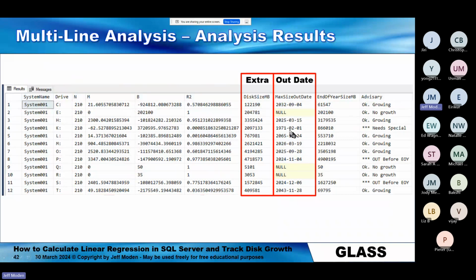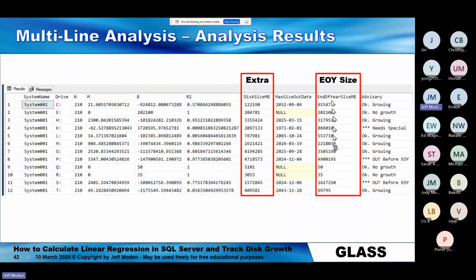The K, it was supposed to run out of room according to what we did because we have a negative slope back in 1971. So we need to go and look at that. What had happened was the K drive is a working drive for DBAs where we work. And when we took some samples, we had some big stuff in it, and we got rid of the big stuff over time. And so it had a negative growth rate.